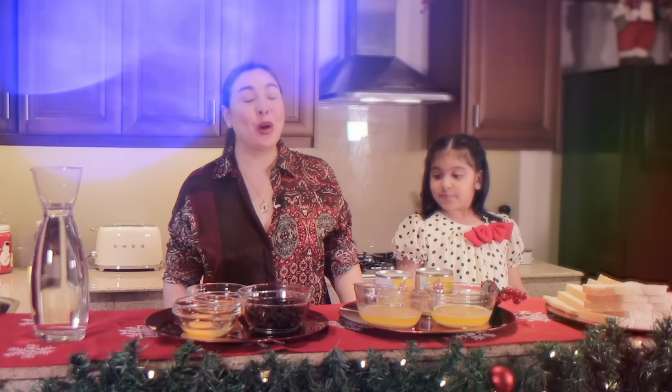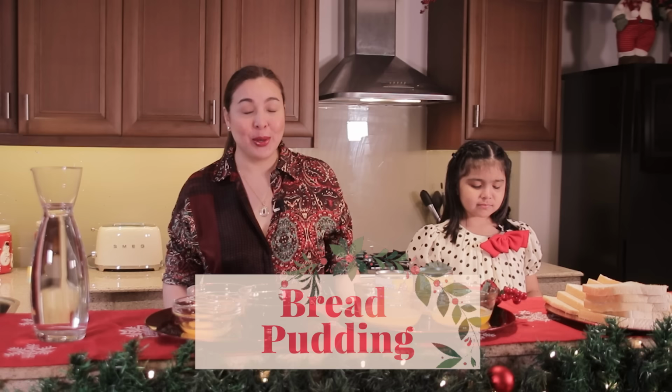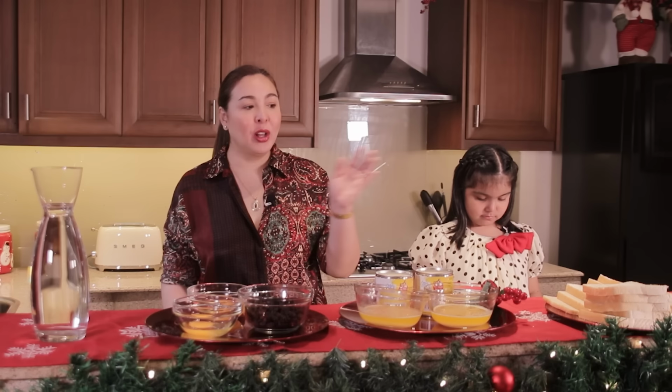For my first recipe, we're doing bread pudding. Very, very easy recipe. This is also a family recipe. I think my mom was the one who taught us this recipe. And all of us, we know how to make this, but my version is the best.